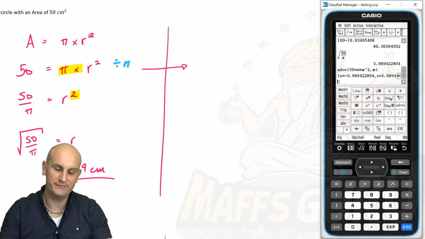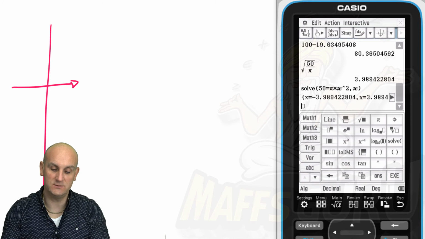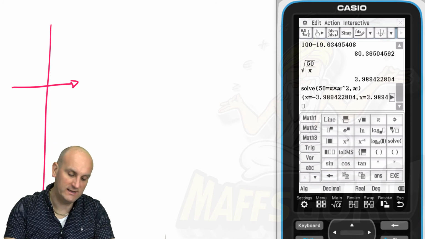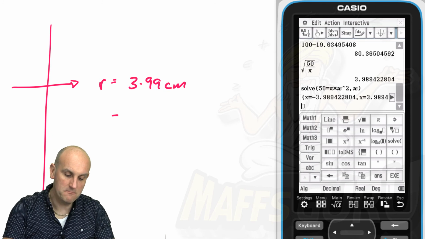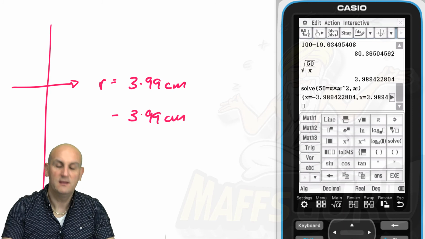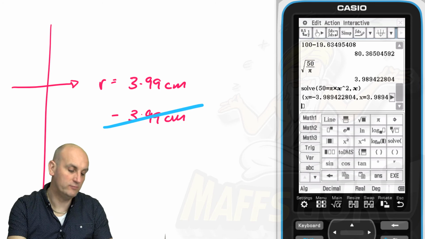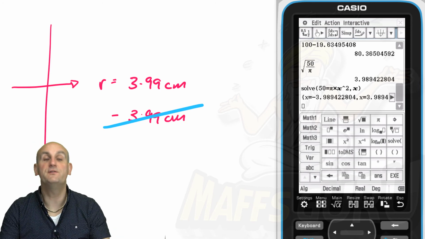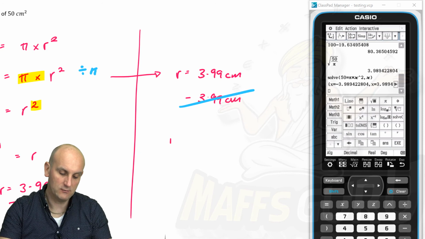And out comes, and this is where using a solve function gets really interesting, because your calculator is nothing more than a dumb piece of machinery. I mean, it's probably too clever for you in this situation, but basically it's turning around and saying, well, the radius has actually got two values, 3.99 centimeters and minus 3.99 centimeters. And in this situation, you're going to look at that and go, hold on a moment, I can't have a negative radius. Now, there are reasons for this, and it's all dealt with in another video. This video is long enough, so maybe you need to go and find a video on positive and negative and square roots. Otherwise, we can use our solve function and interpret the result as 3.99 centimeters.